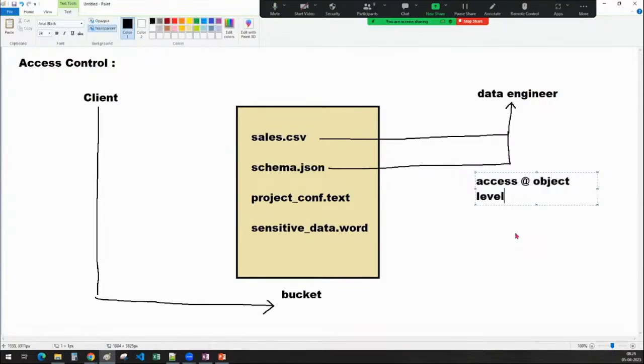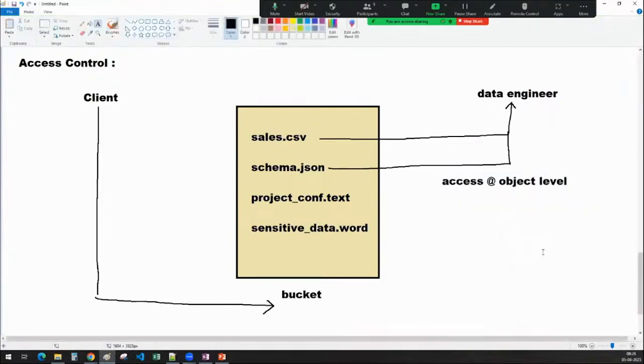For this data engineer, he should only access a few files, so that is the reason I will provide him access at the object level. I will go to this file, select his username and provide access to him. I will go to this particular file, select his username, and again provide access. So I will provide object level permissions to him, so that he will have access to those objects for which permission has been provided.